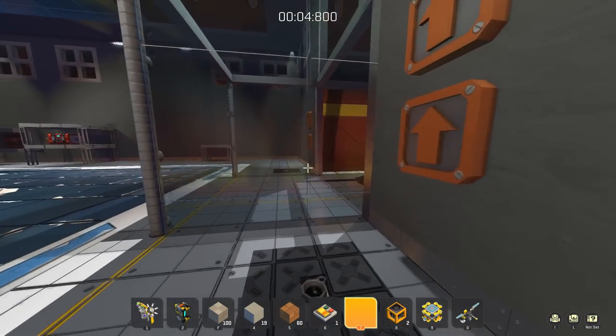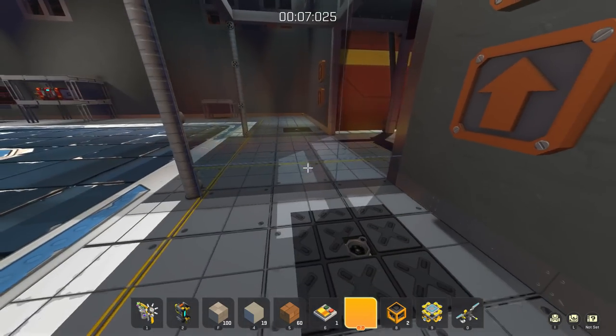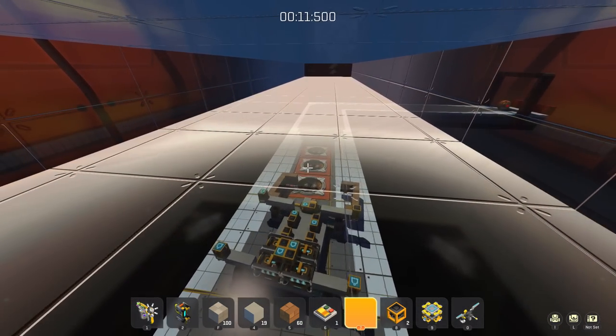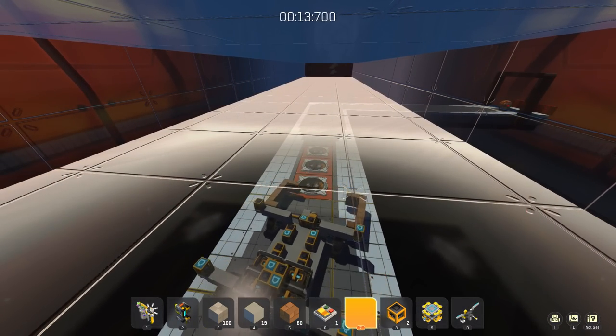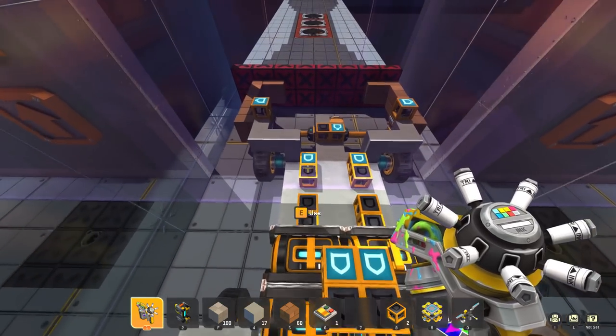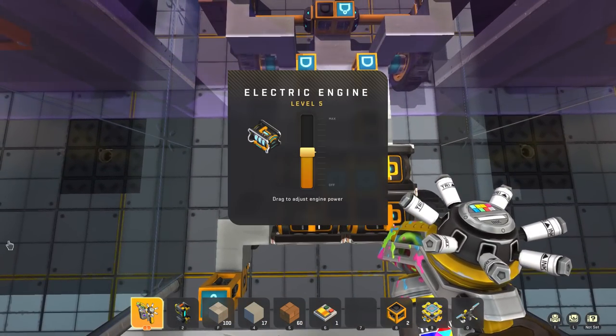Oh my god, I hate these things. I still hate these things. There we go, perfect. What are you doing? Oh, did I make the sensors too wide? Oh, I made the sensors too wide. All right, I've moved the sensors in by one block.